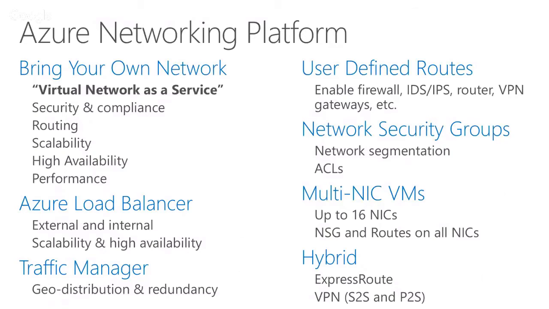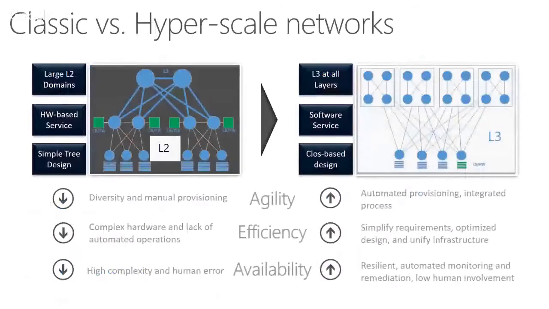Now, looking at how it has been designed. This is how a classical network design for traditional data centers compares to how a public cloud like Azure designs its networking stack. If you look at the traditional classic design, it's mostly based on layer 2 with a lot of hierarchies, with a lot of physical hardware, a lot of manual work. If something new was needed, somebody needed to put in a new switch, a new router, or whatever, patch it all together, a lot of cables, crazy stuff. While if you go to hyperscale, this is not feasible anymore. Everything has to become software defined.